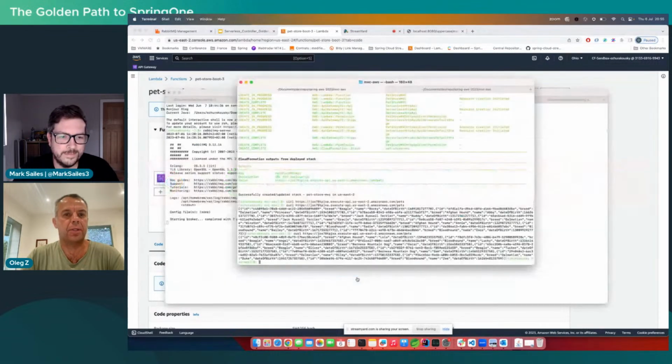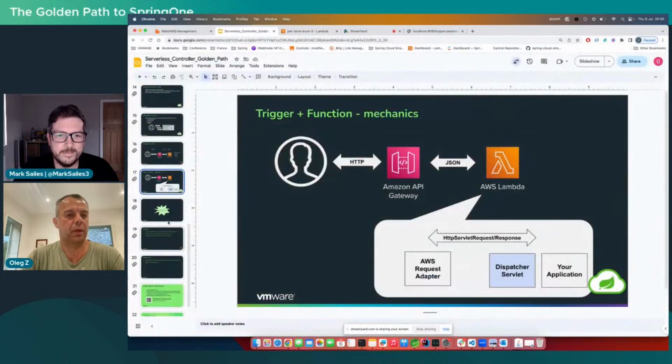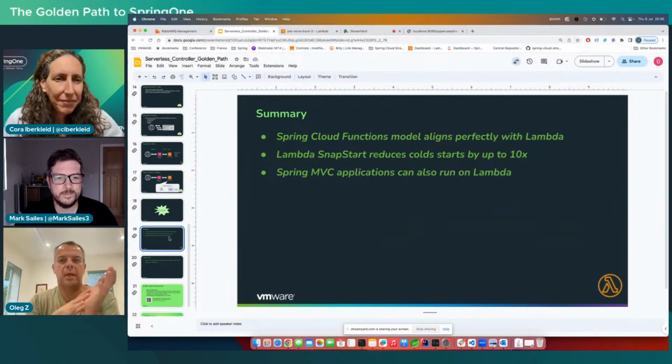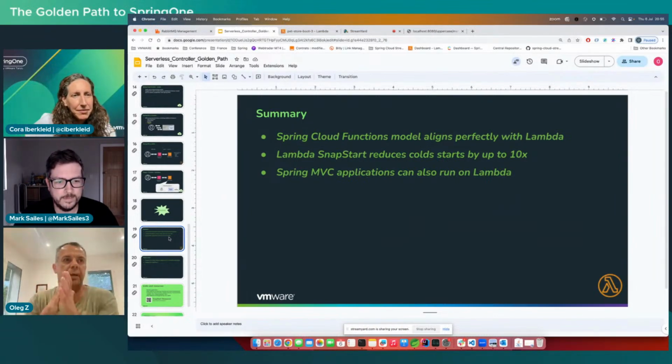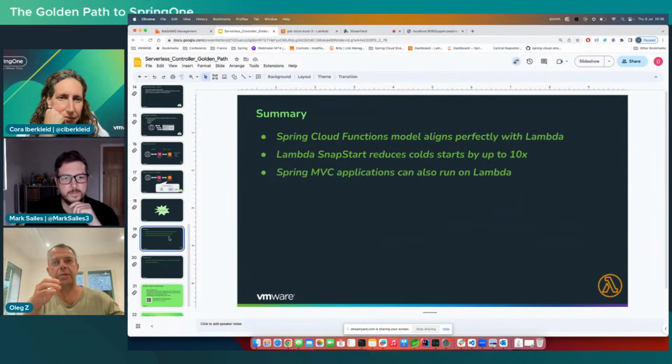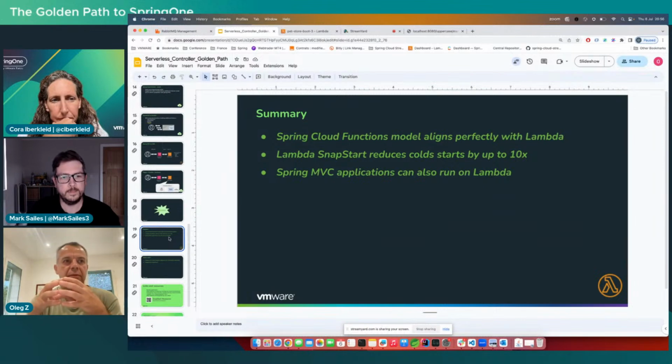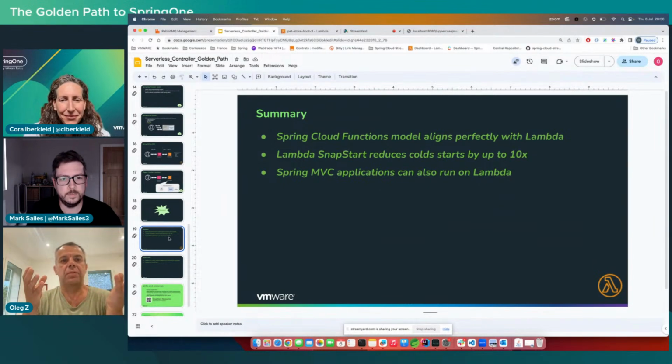Yeah, that's pretty much it. So in summary, Spring Cloud Function model aligns perfectly with Lambda. Again, you saw me starting my demo by saying, okay, here's the function, and I can attach different triggers to it. And then when we presented Lambda, and Mark was describing the inner workings of Lambda, it literally was almost identical. Lambda is out there, as it defines just a piece of functionality, and then you can attach various different triggers to trigger that Lambda to make it useful.